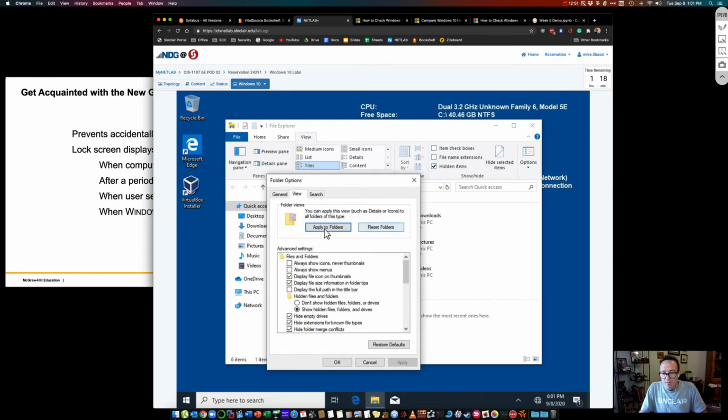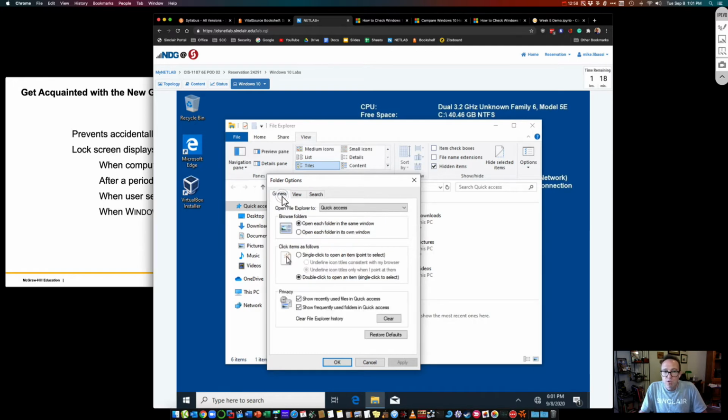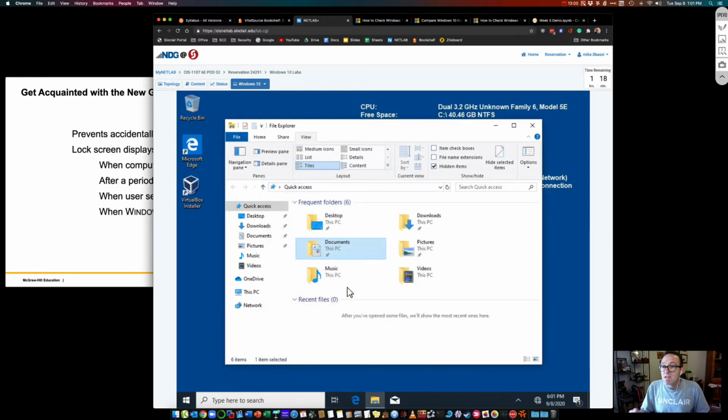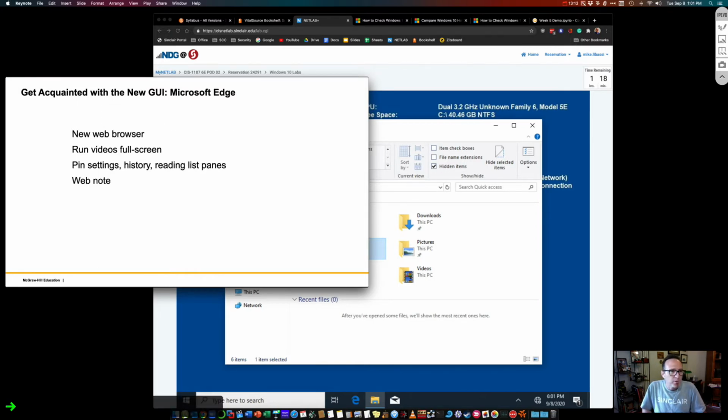Again, you can apply to everything. You can reset your defaults. If you have a folder you don't want indexed, maybe it's an external drive, you can turn that on or off. So Windows L key shortcut, some other things like that. I'm not going to go over all the shortcuts. Definitely can find out through the operating system help.